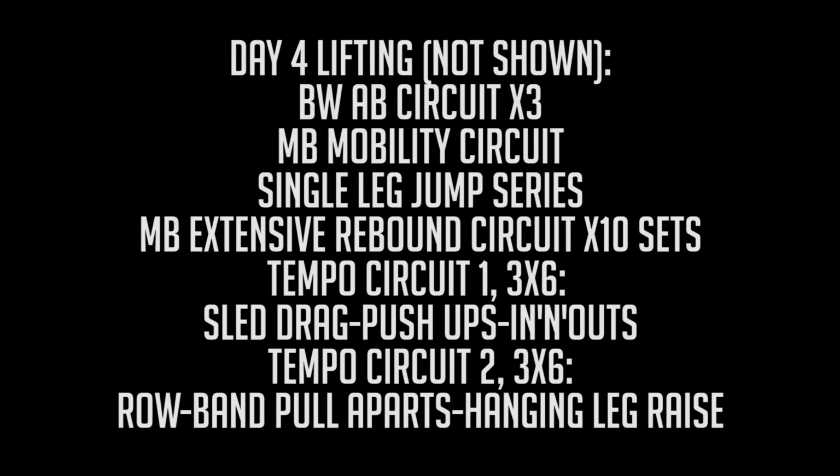No video on this one, unfortunately, because once again, you guys have seen all this stuff before. It's another conditioning day. Abs, med ball mobility circuit, single leg jump series, extensive rebound circuit, tempo circuit, sled drag, push-ups, in and outs, and tempo circuit 2, row, band pull aparts, hanging leg raise.